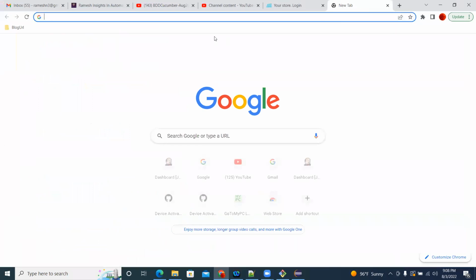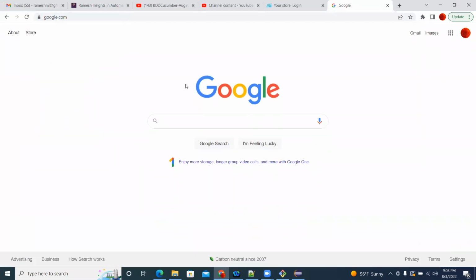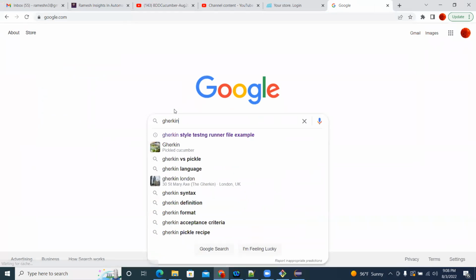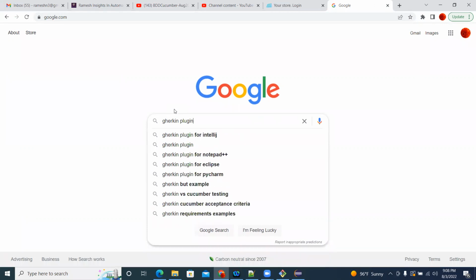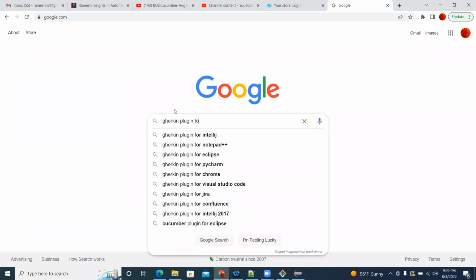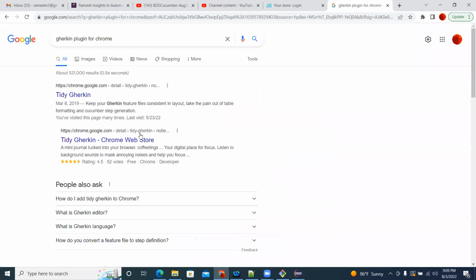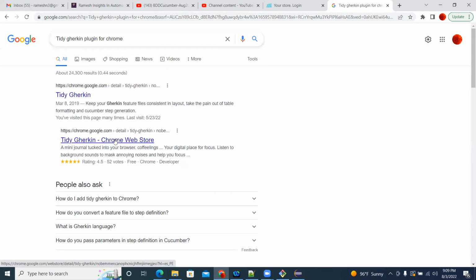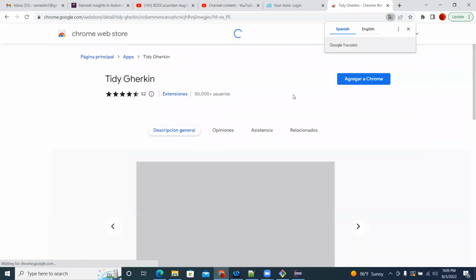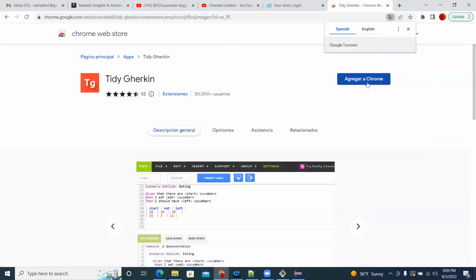Gherkin. So let's Google that. Gherkin plugin for Chrome. TD Gherkin, this is the one. TD Gherkin, Chrome Web Store. So what is the one you have to type? TD Gherkin. You don't even need to struggle. Automatically, it will give you your step definition code, the pattern, automatically. So click on this and add to Chrome. I'm also adding. Please add this TD Gherkin.